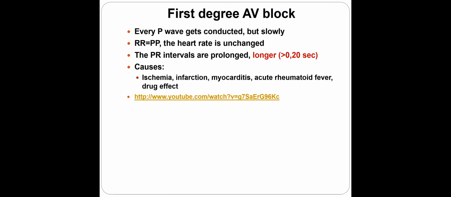Can somebody tell? What could influence the PR interval? Because the PR interval is not constant. Come on. Vagus innervation. I cannot hear you, Mo. Vagus innervation, because it affects the sinus. Okay, so the vagus and the sympathetic innervation.